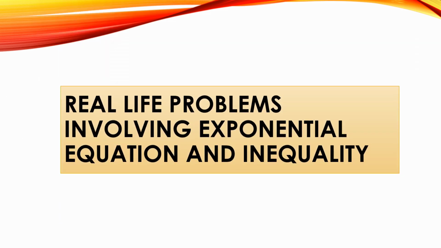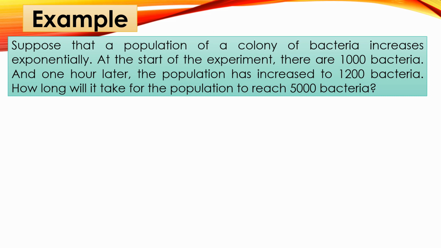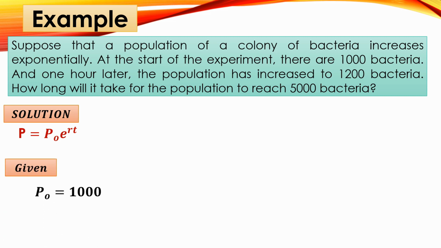How about in real-life problems involving exponential equations and inequality? Suppose that the population of the colony of bacteria increases exponentially. At the start of the experiment, there are 1,000 bacteria, and 1 hour later, the population has increased to 1,200 bacteria. How long will it take for the population to reach 5,000 bacteria? So again, we're using continuous population growth. So this is our given. The initial bacteria at the start of the experiment is 1,000.